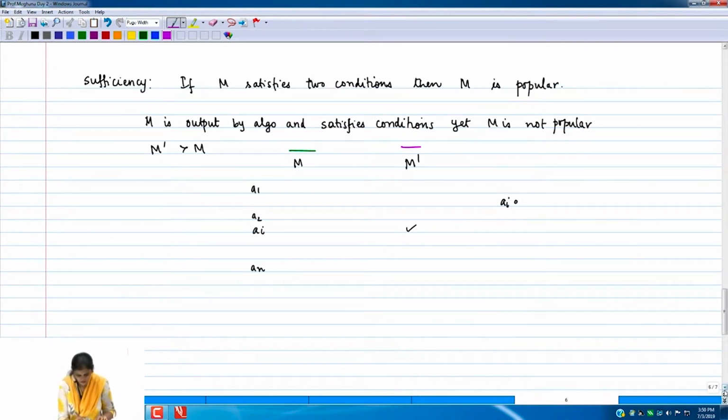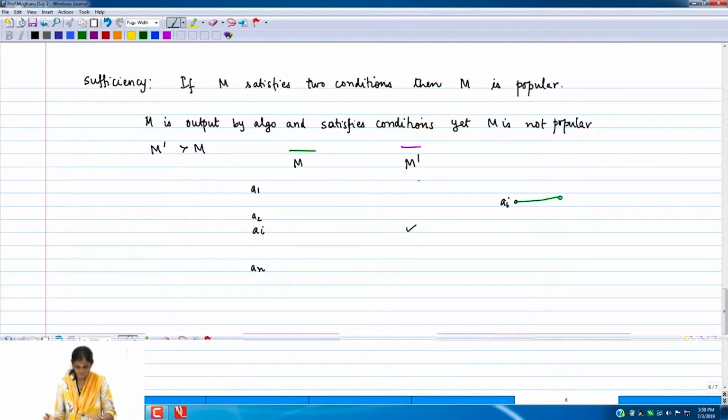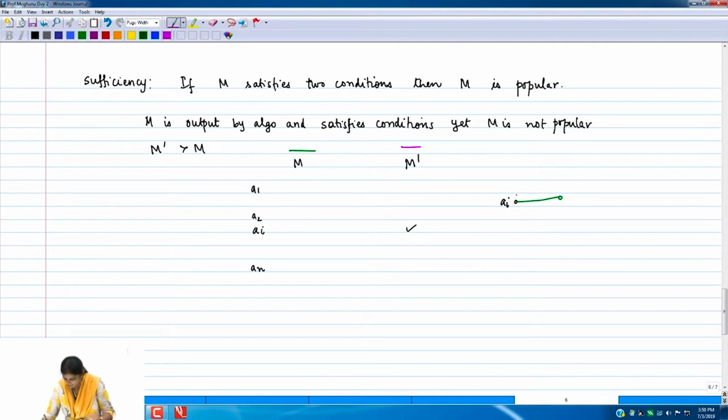we have certainly a green edge. How that green edge looks like, we do not know. And it can be either F of A or S of A, because our matching always matches it to one of F of A or S of A. But what do we know about M prime? M prime also is matched and it prefers M prime over M. That is, it prefers its pink partner over its green partner.